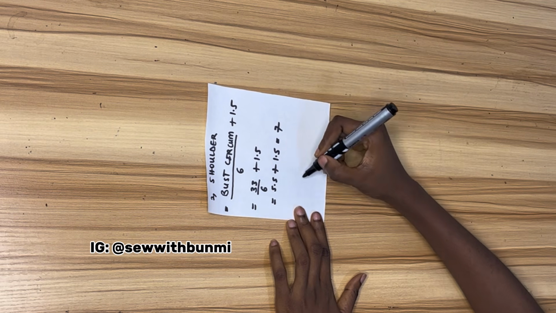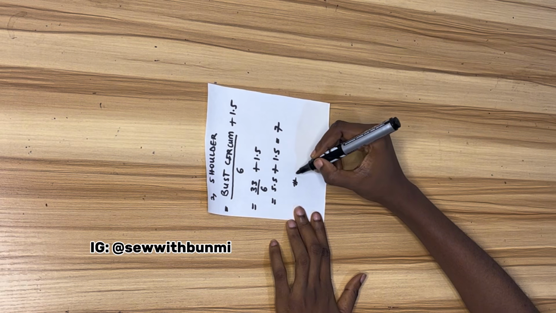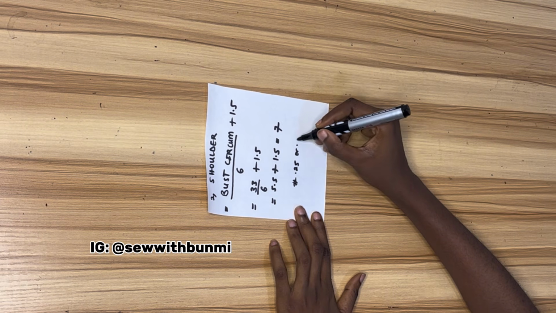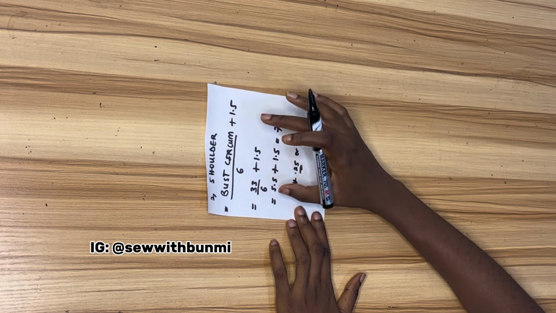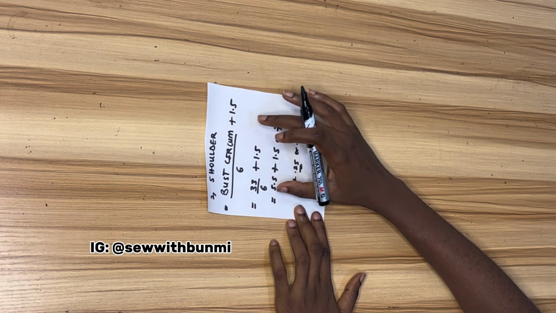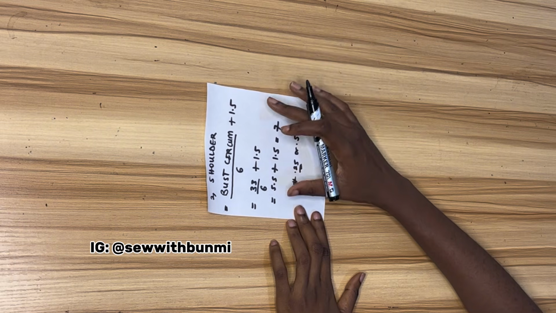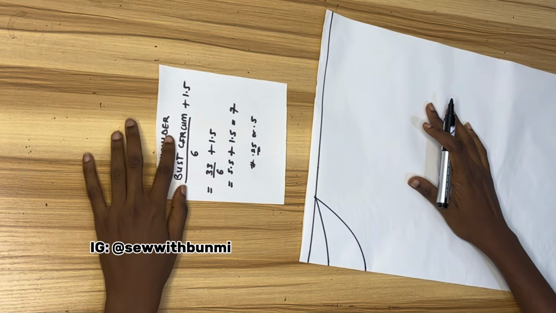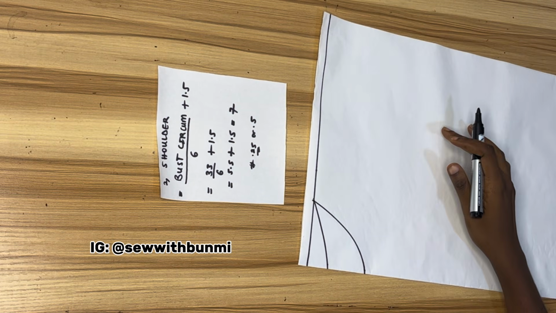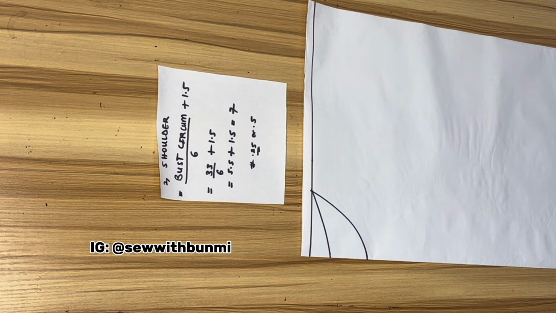So go ahead and do your own calculation. Okay, so if at all there's going to be any difference, it's going to be by 0.25 or 0.5. Which is why I call these formulas magic, because think about it, you not having access to a measurement or you forgetting to take a measurement, but there's a calculation that can give you this much accuracy. Is that not magic? Alright, let me show you how to impute this on your pattern paper.